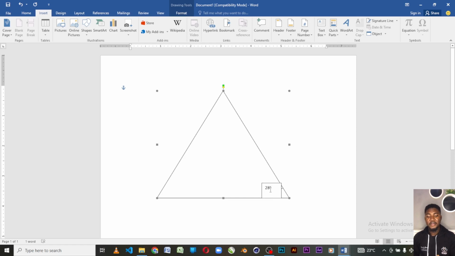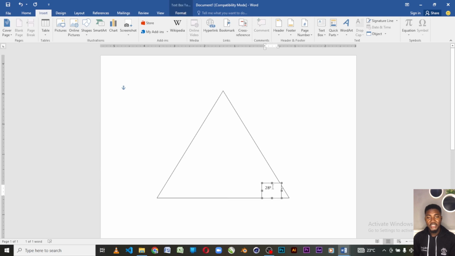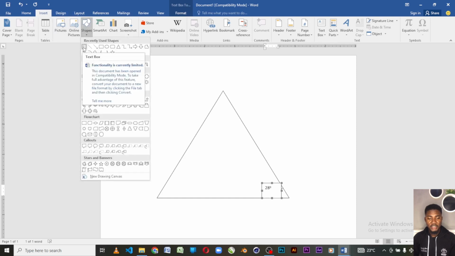So if you have a rectangle, a triangle, a trapezium, any form of plane shape at all, and you want to move the text around in the shape, this text box helps you to move the text around. So you have to first draw the text. Don't forget you get it from insert. You see shapes, and then this is the text box.